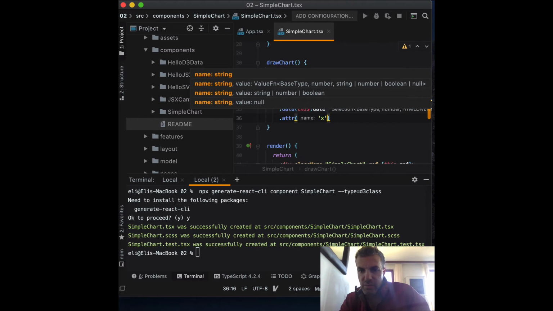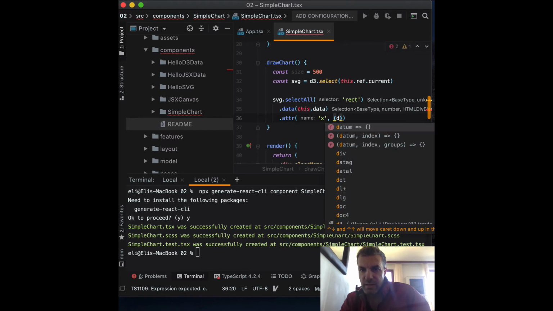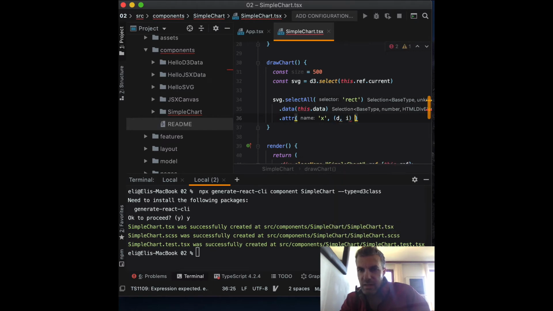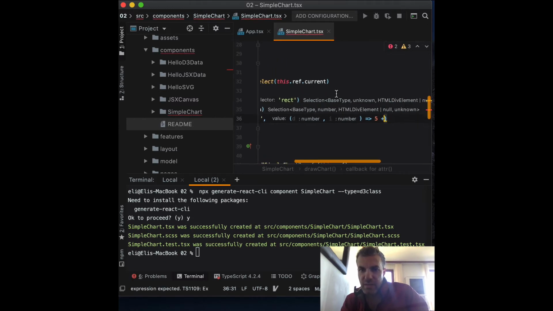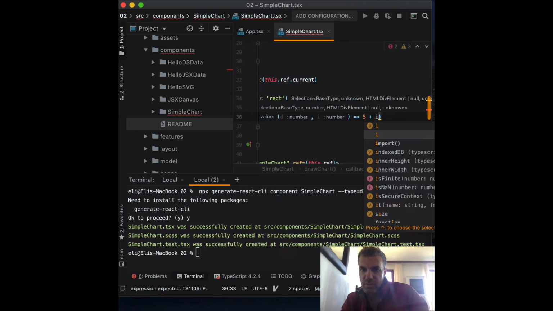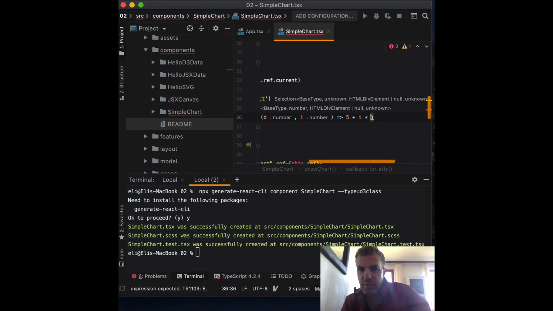So for the X, we can use an inline function and take the data and take the index. And then we can multiply the index by 5, which will increment, and then multiply the index with the 5 for the space.